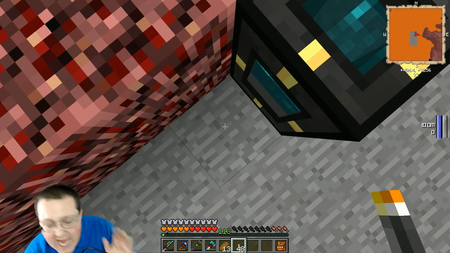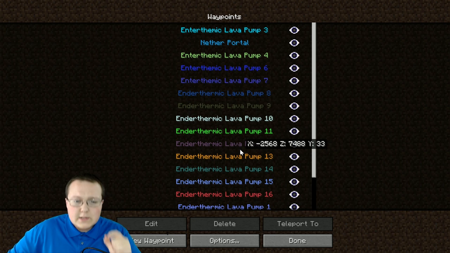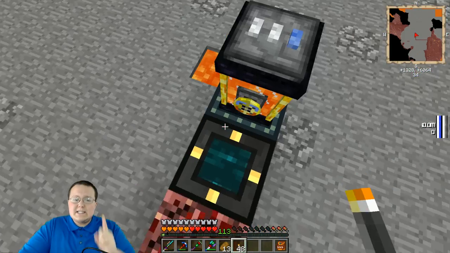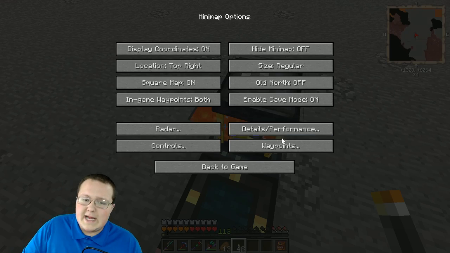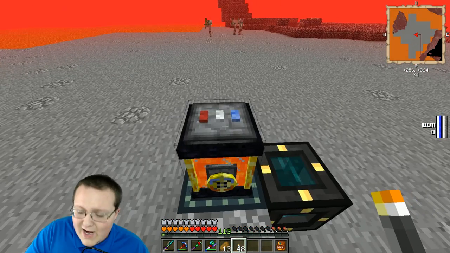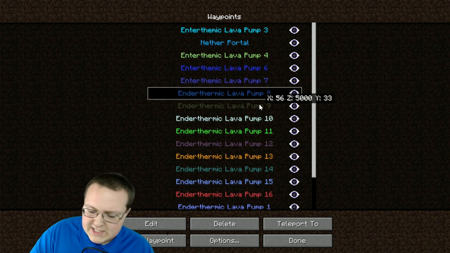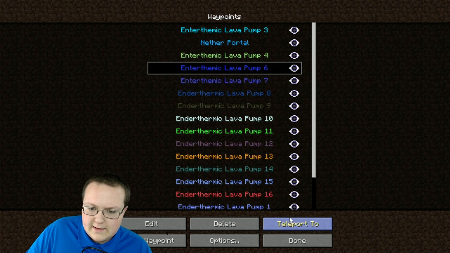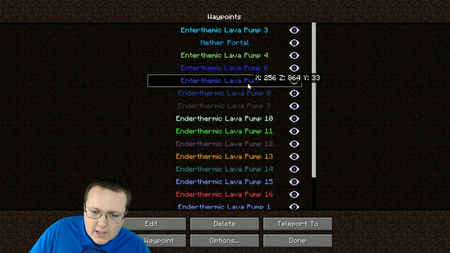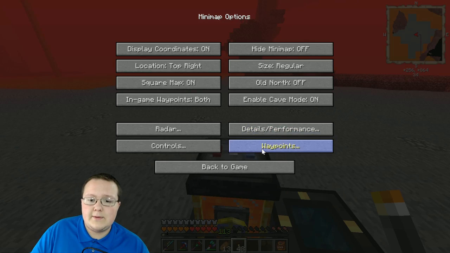I don't know if you understand the predicament we're in now. Because that means there's an endothermic lava pump out there, and it does not, I repeat, it does not have working things. It is not getting us lava anymore. But we don't have it put on our map. There is a 0% chance that we will ever find this thing. I mean, who knows where in the nether this thing is. If it is not marked, we're screwed. I mean, that's what it really comes down to.